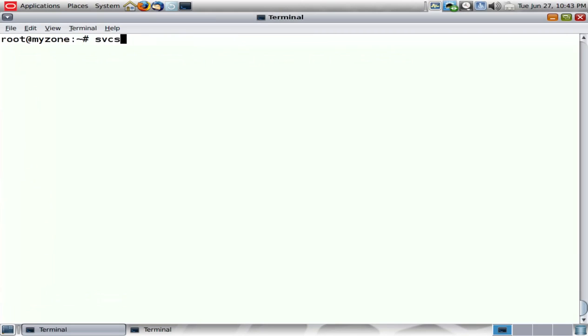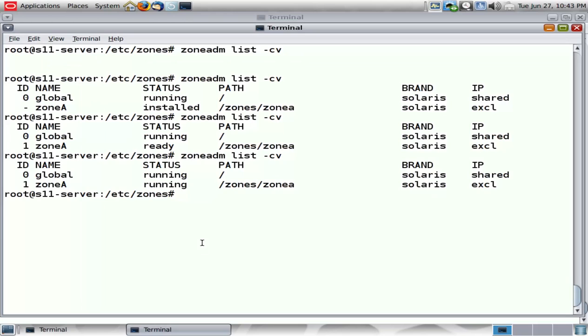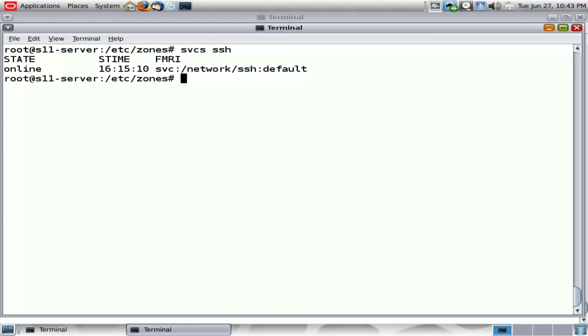Again, other important things include svcs ssh. It's online here. Maybe what I'll do is, I am on the global zone, svcs ssh. Remember we spoke about conflicts that an application has while running on the same host, but here your global zone has a separate SSH service and your non-global zone has a separate SSH service.